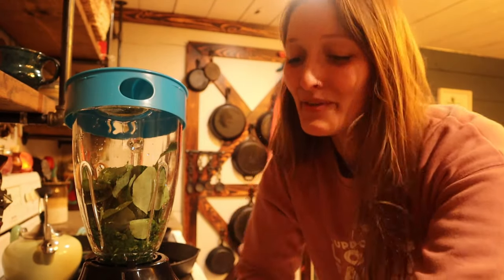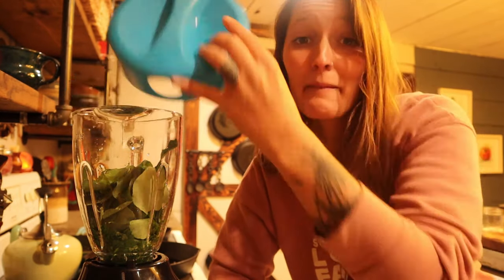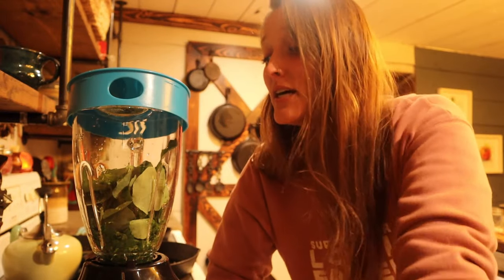I'm just gonna keep it real with you guys. I can't even find the lid to my blender. I thought maybe I could risk it and just try turning it on without a lid. Nathan thought no. So I'm literally using my tea pitcher. Talk about working with what you have.